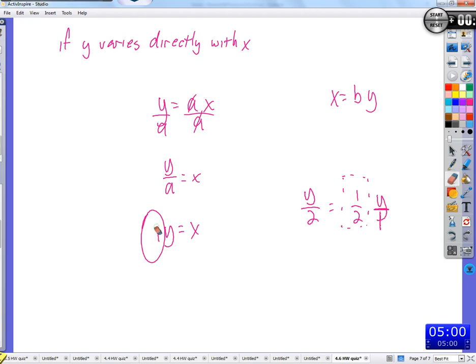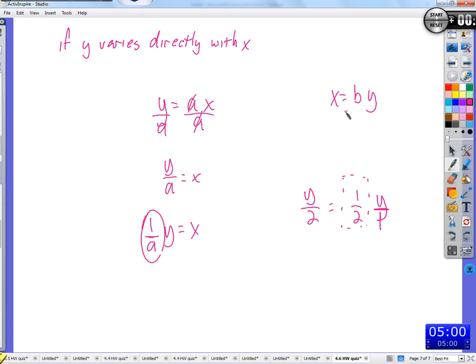Multiply by a? What could we multiply by that would be the same as y divided by a? Well, a is not 2, it's just a. 1 over a. Yeah, 1 over a. If we multiply these together, y over 1 times 1 over a, multiply straight across, we get y over a. Let's get rid of that over 1.